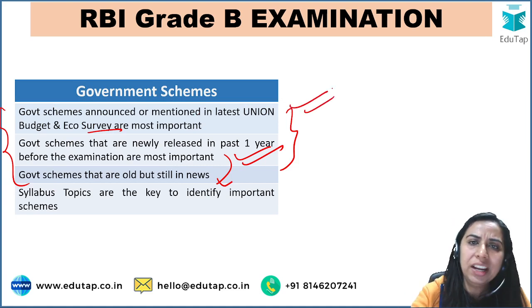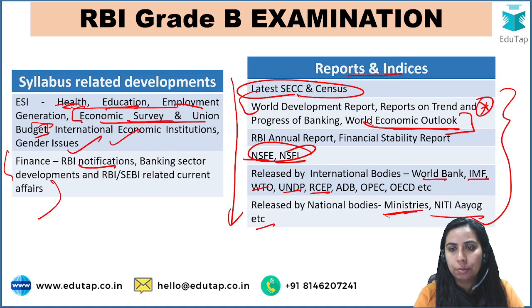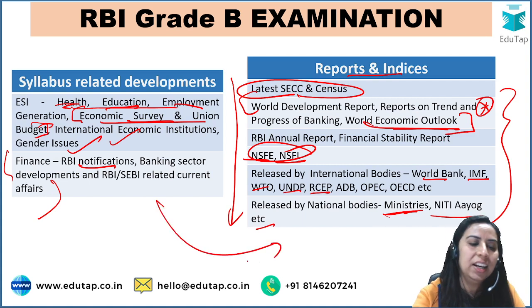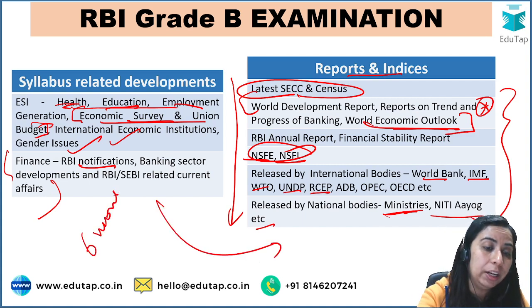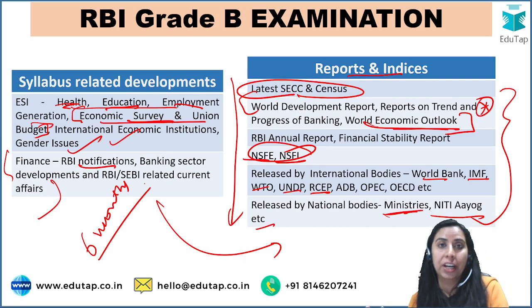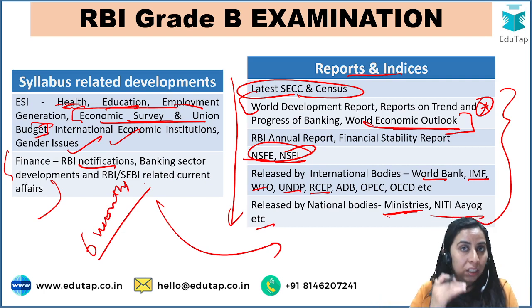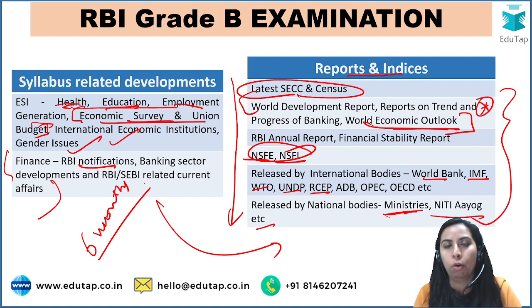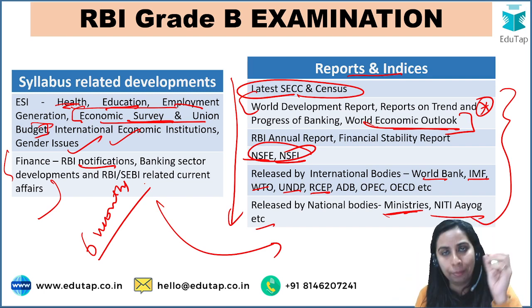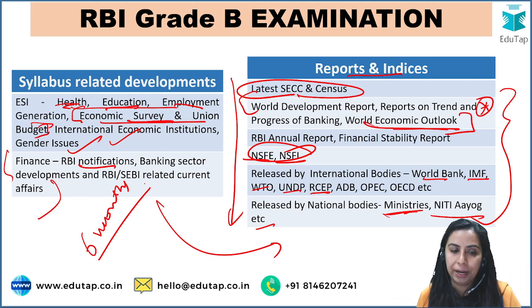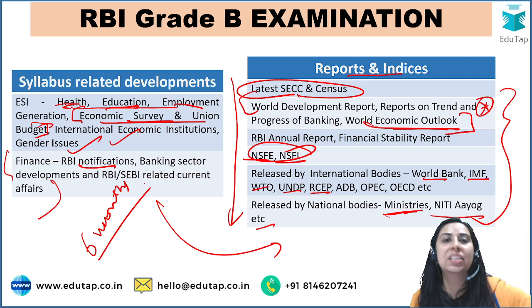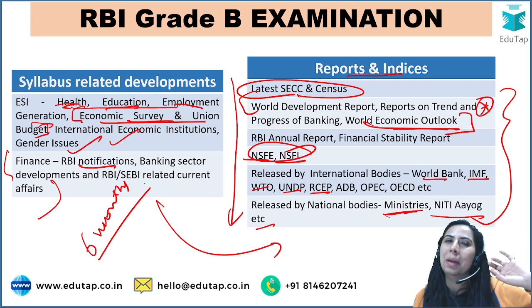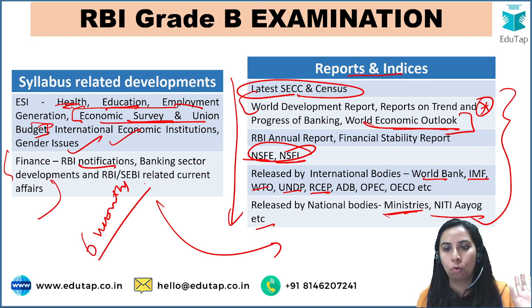तो schemes timeline I have told you. इधर वाले जो syllabus related development reports and indices है, 6 months you should do. Definitely you should do before your examination date, not before the notification. The current affairs that are coming even after the notification has been released, they are also important. Current affairs 1 week before your examination are also important. तो आपको पढ़ने हैं. If you have time, पहले से पढ़ते आ रहे हो तो 8 months कर लो, 10 months कर लो, 1 year कर लो, you will be safe और safe होते जाओगे. But bare minimum 6 months तो करना ही है आपको, right?